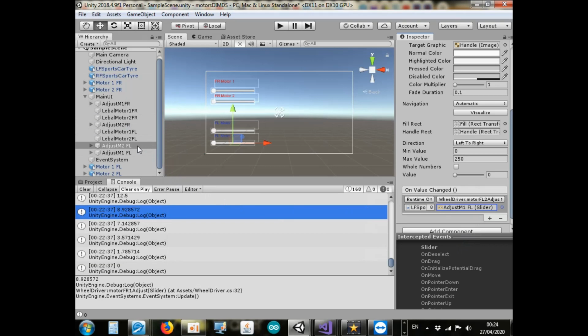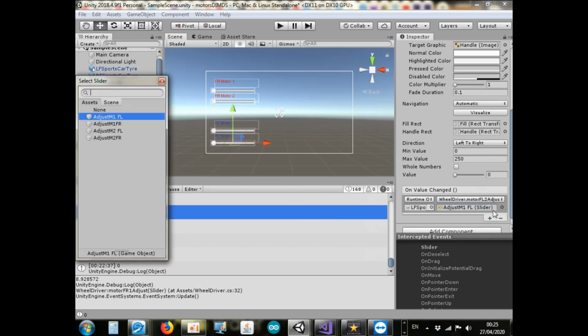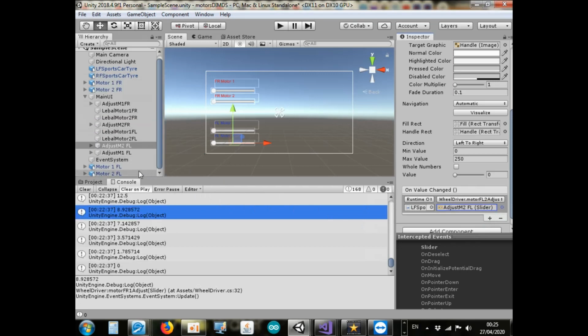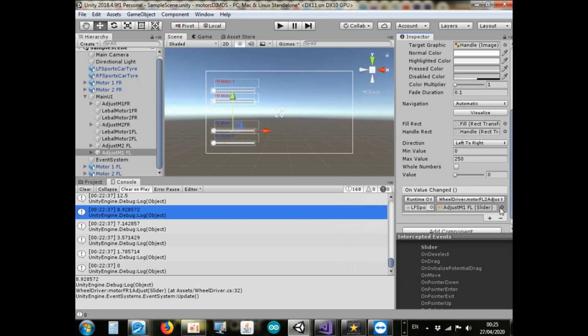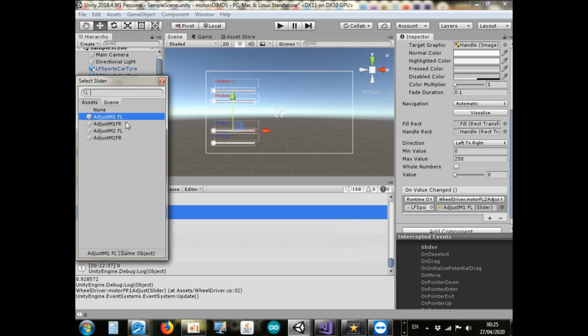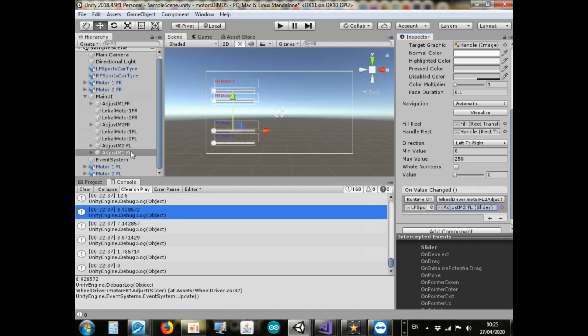Oh no, that was 2. I'm on 2 here. Let me not rush things. Not F2, that's what it's saying there. Should be motor 2, adjust. It was right though. It was just me. It chose it by default and I went to choose the wrong one. So not paying attention. You got to pay attention when you're doing this code. There's motor 1 now. Front left, motor 2. Oh, motor 1. What am I doing?